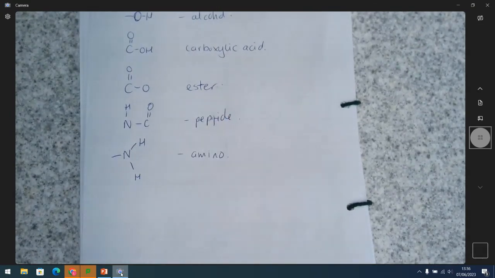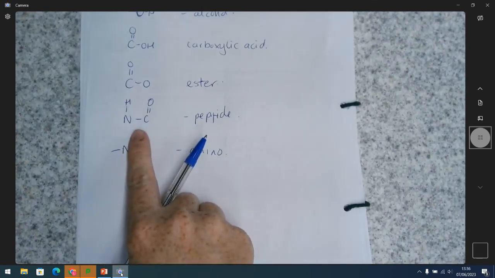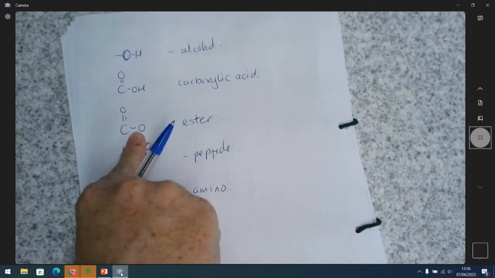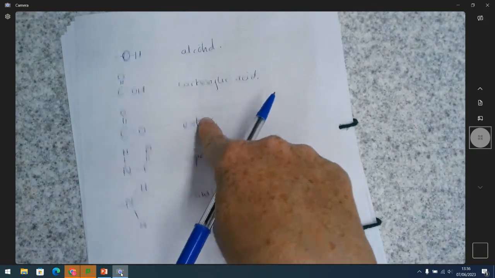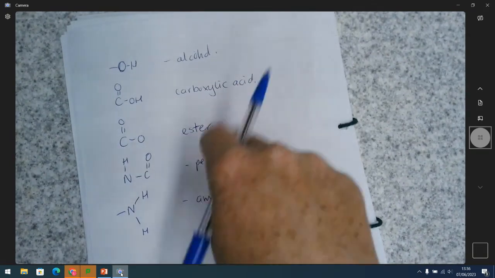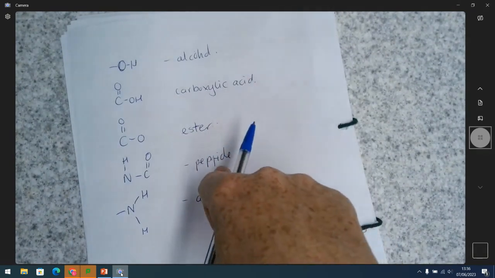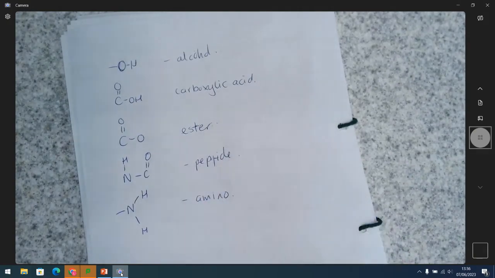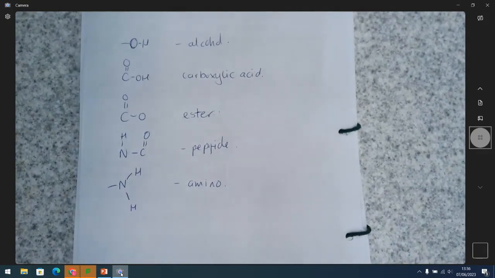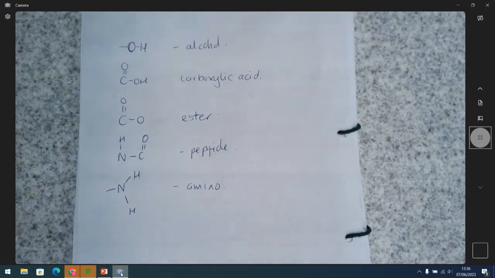So it's just being able to spot these different functional groups to then talk about how they then might join together to form the peptide bond like that, for example, or the ester link, because we know that those two join together to make that. We also know an amino acid joins with a carboxylic acid to make the protein or the peptide bond. So it's just being mindful of the different functional groups and how they do in fact link together.